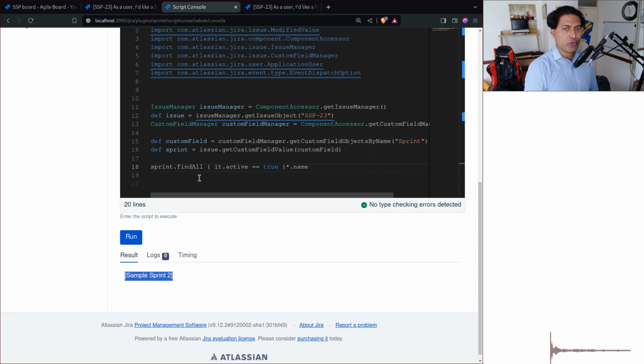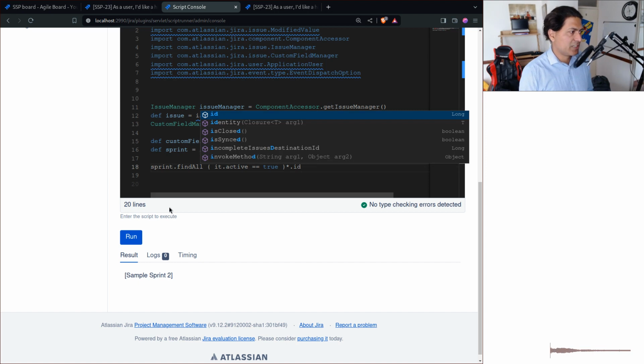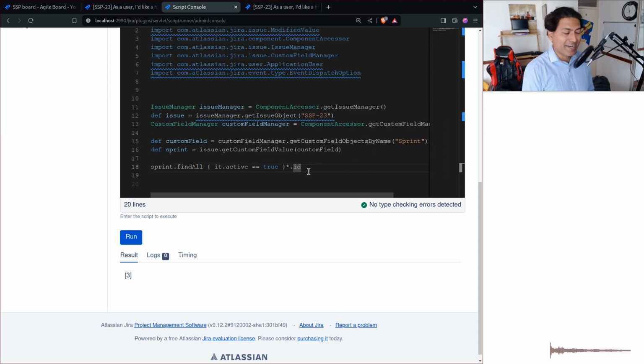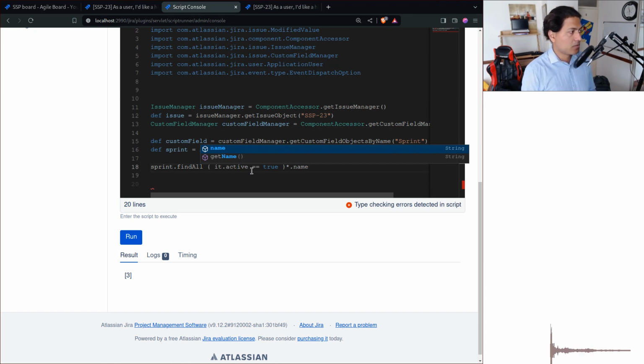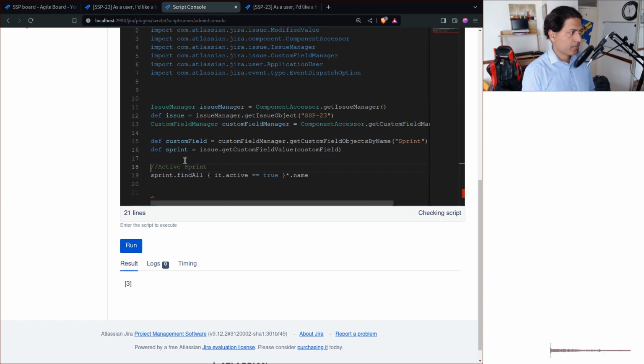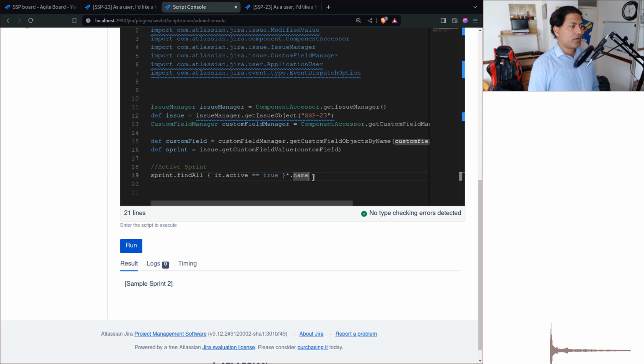And in this case, of course, whenever you are trying to update sprint, let us say you have to update a sprint, maybe during issue creation, you can always use sprint ID, and of course you can fetch the ID here. Right now, of course, we are trying to fetch the name. The sprint ID is 3, and if you have to update, you can use this method. So yeah, that is all I wanted to talk about. So this is of course your active sprint, and if you have the name, of course you can also retrieve the ID and other things.